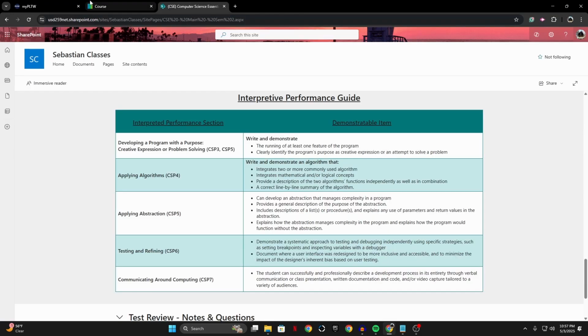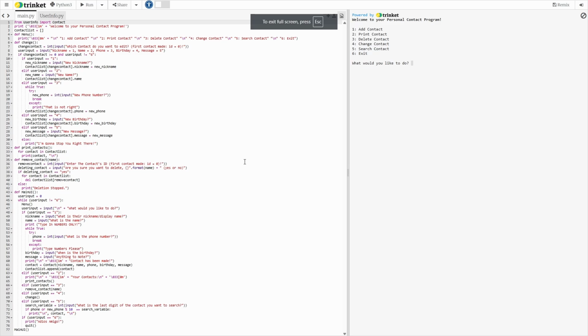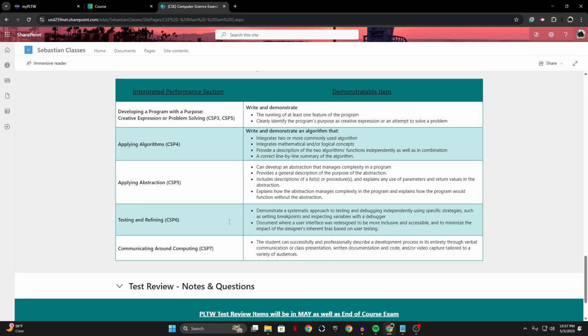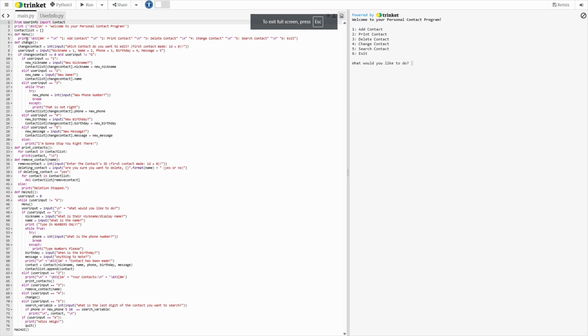However, they all have one purpose, which is to help the user change, add, print, and do all the things they need to have a normal contact program. So I think that's pretty neat. That's basically the algorithm, a line by line summary. For the menu, it shows up, and it's called in the main while loop, so it keeps repeating.